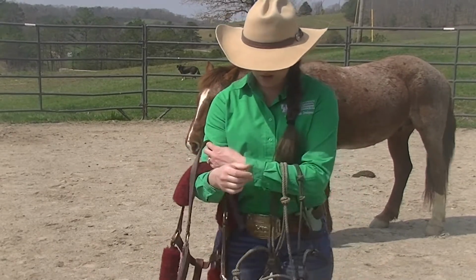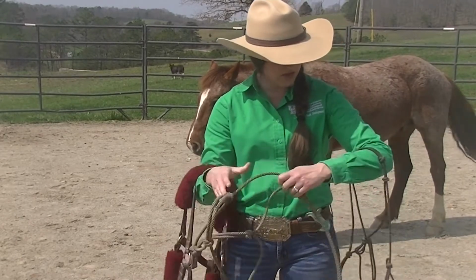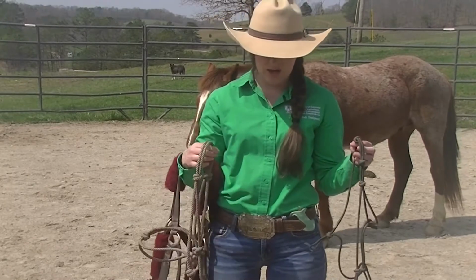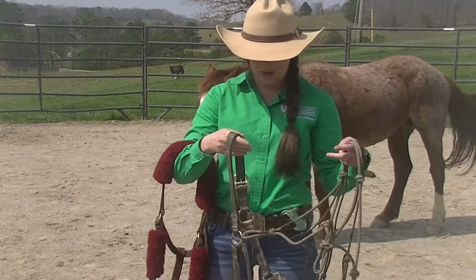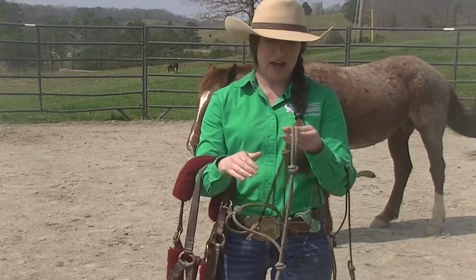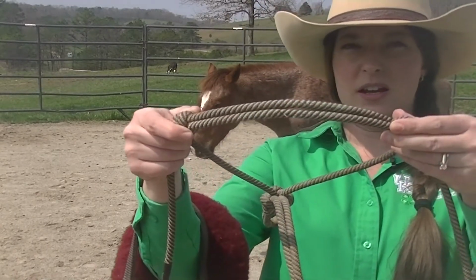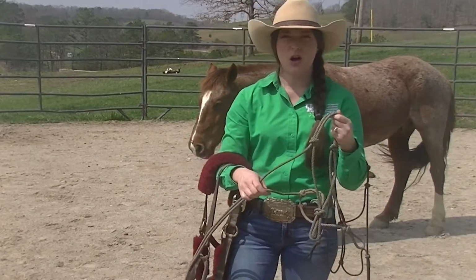The next type of halter that I want to talk about is a rope halter. I've got two different types of rope halters here, and this is the type that I mainly use. I typically just use rope halters. This is actually the only type of halter like this that I even own. This halter is a thicker material. See if you guys can see that pretty good. It's a thicker material, and it is a great everyday halter.